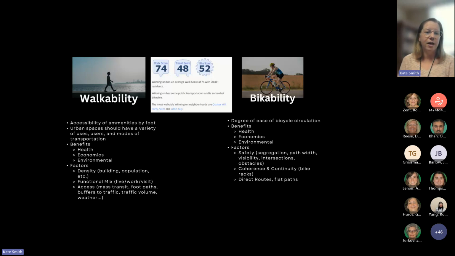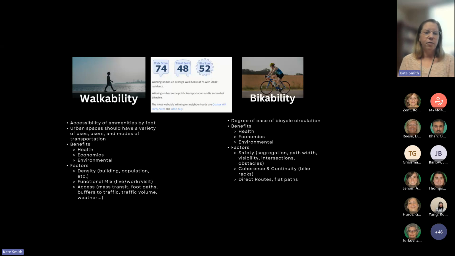It has health benefits and economic benefits and environmental benefits. Health benefits because I'm moving around. Economic benefits because I'm walking from store to store and ostensibly buying things each time I go places. And environmental because I'm cutting out the pollution that I would otherwise be putting on my car if I had to drive from point A to point B. But there are factors to think about, right? It's always a balancing act.